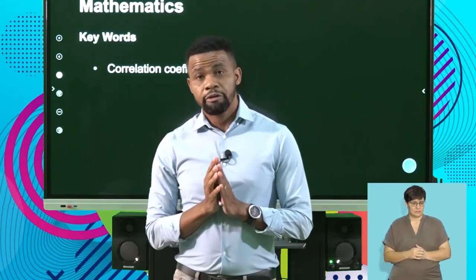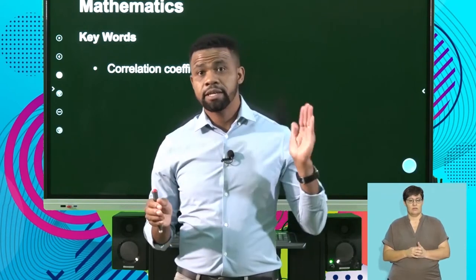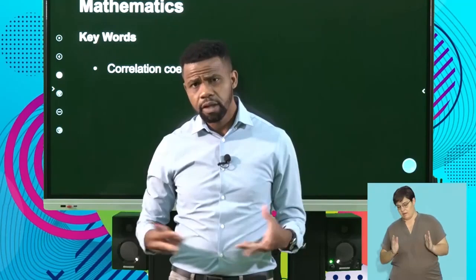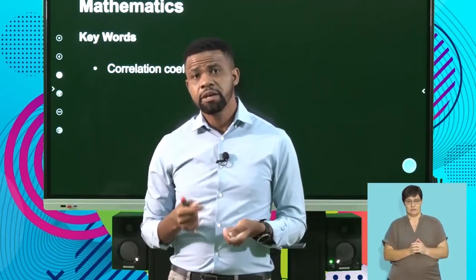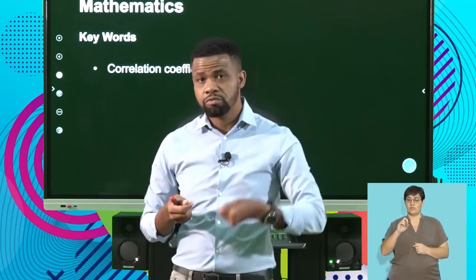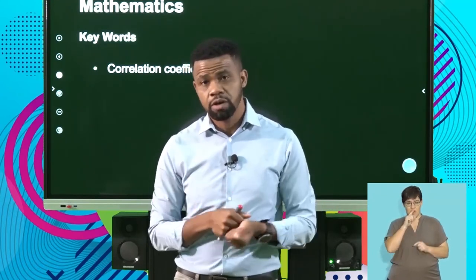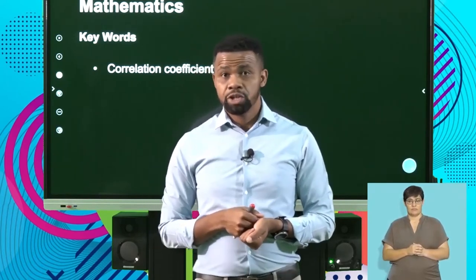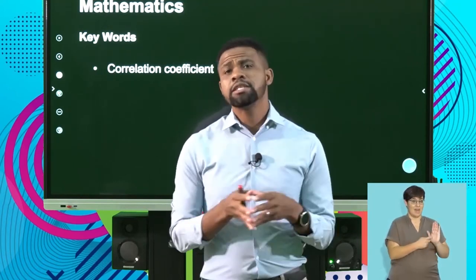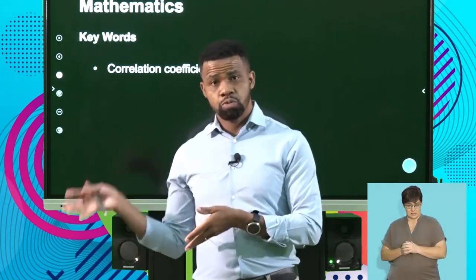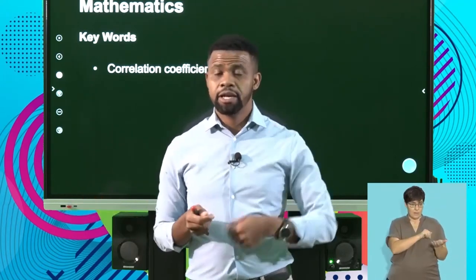What we know is that correlation coefficient is between -1 and 1. And correlation coefficient measures the correlation, the association between two variables. For example, I might measure your maths marks versus your science marks. Does it mean if I have a good maths mark, I'll do well in science? Is there a correlation between the two?